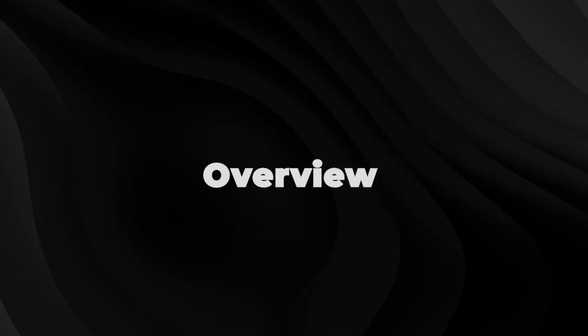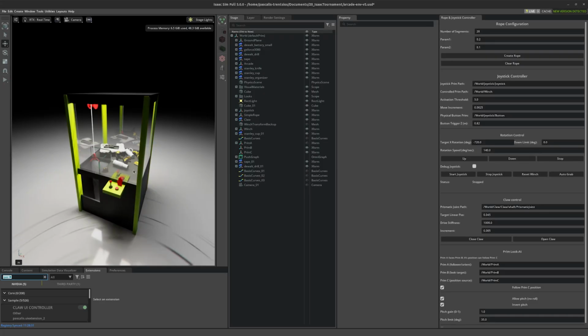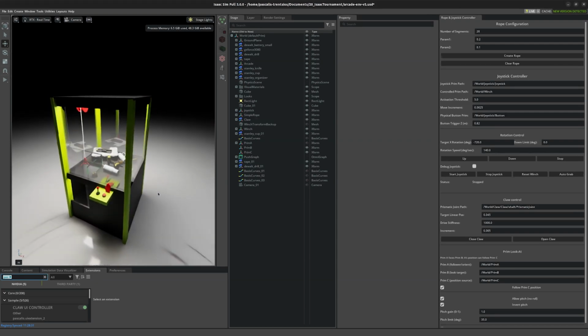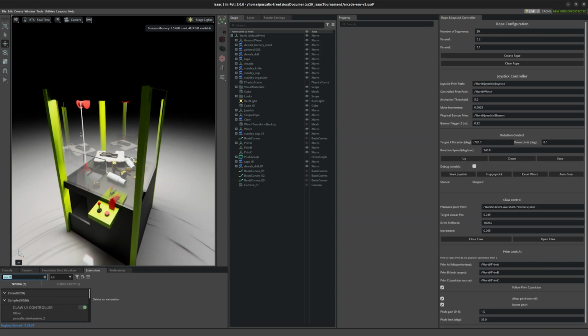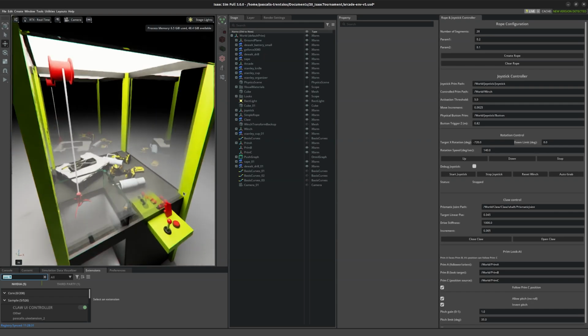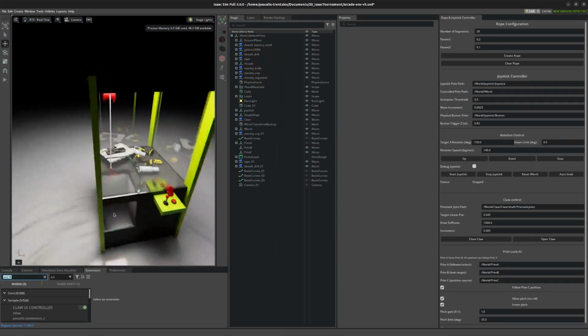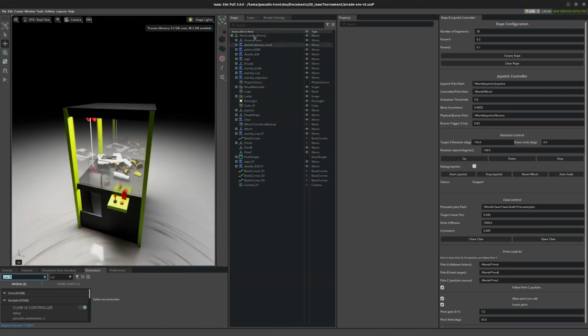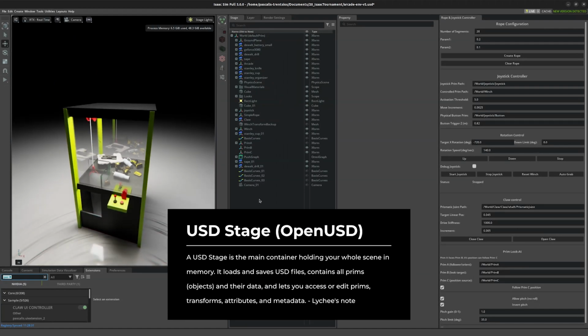So let's jump right into Omniverse. Okay, so we are here inside Isaac Sim, inside Omniverse. What we can see here on the left is the machine and the viewport. I move around a little bit, so you can see the claw, the rope, the winch system, and the joystick. Also the button hand, the Revel assets, and the whole machine, the part where you hopefully drop your prizes to grab them out of there. And here we have the stage view. Please keep in mind, this was a hackathon, so everything is a bit chaotic. I didn't clean it up really.